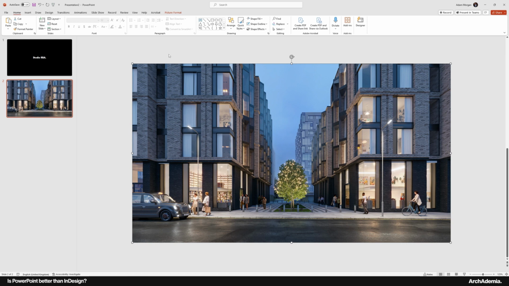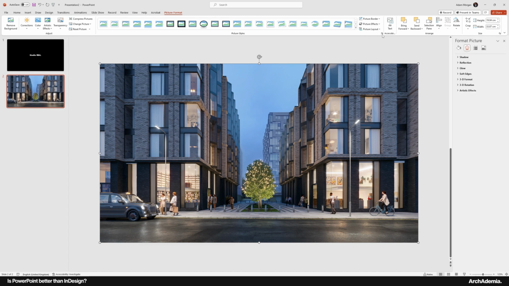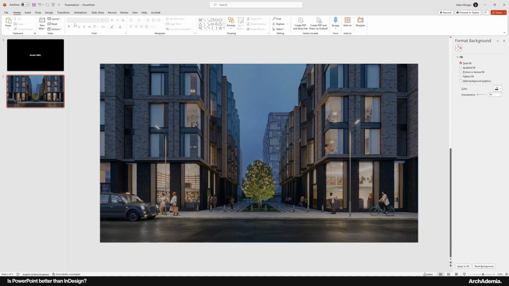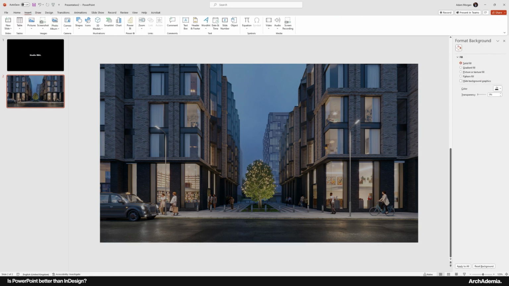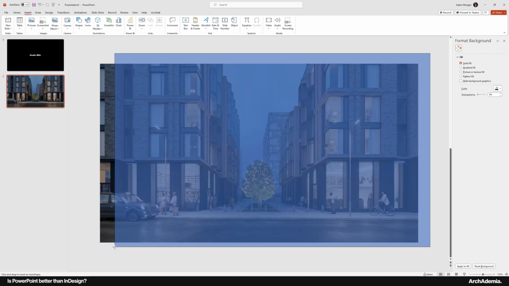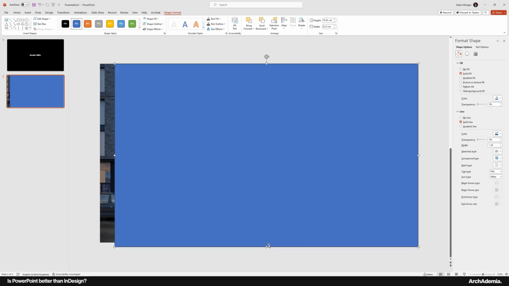Now, I do want to add a little bit of transparency to this image. So a top little tip straight away is to just have this little pop out here. So we've got this side pane. And then we want to just add a tiny bit of transparency there. Then you want to drop a shape. We're right to left. Insert shape. Let's go almost all the way. And again, when you drop things in like that, you do go, ooh, hold on.